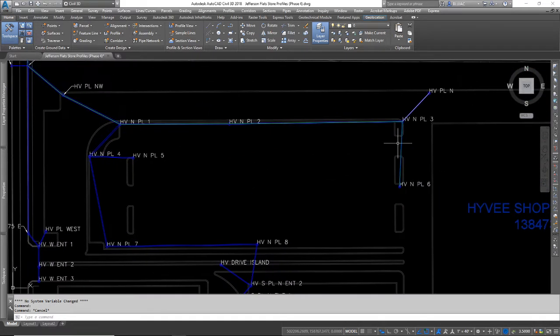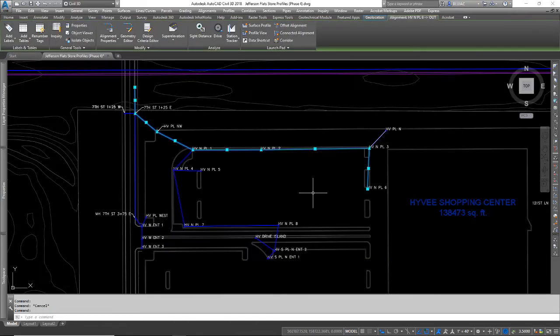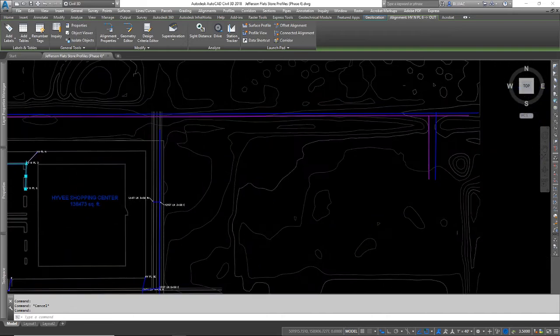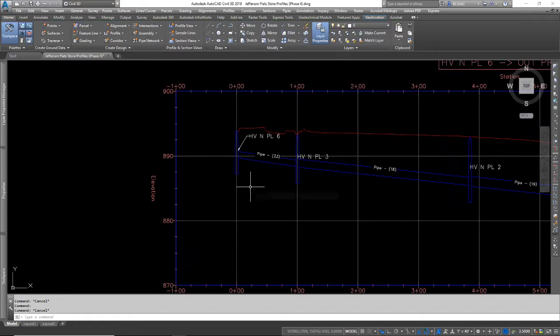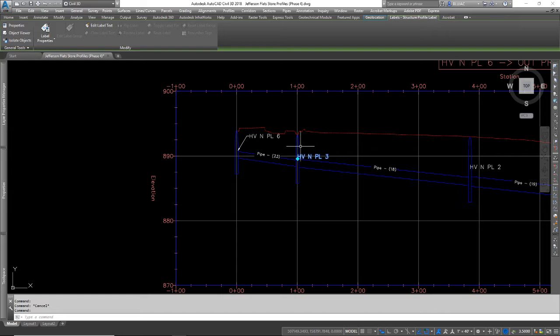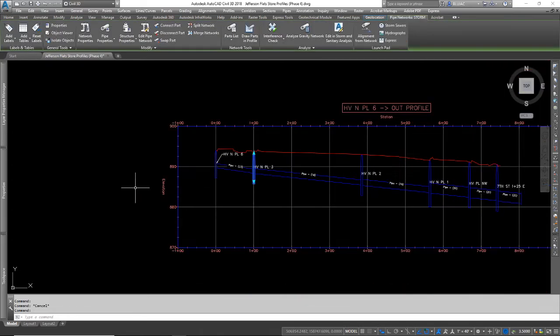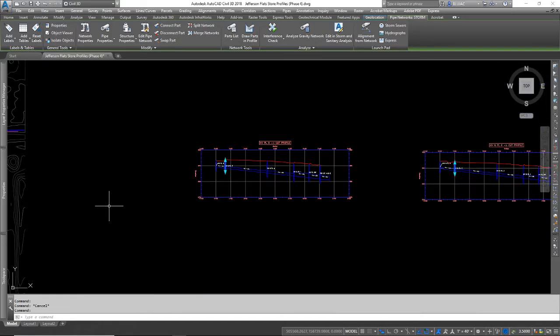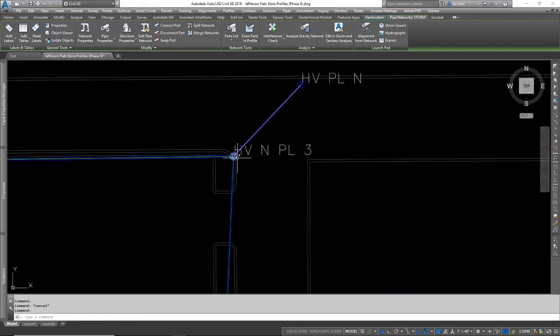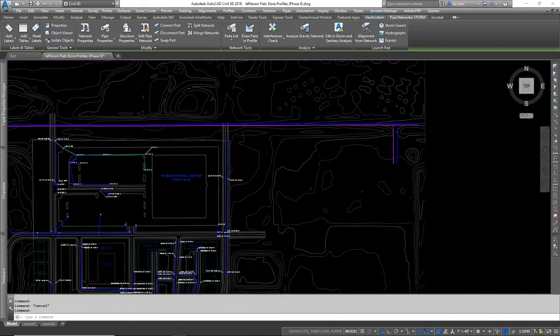Now, in the last video, I had created a second alignment, and you can see I've got that second alignment selected here. And I did create a profile for that alignment. So I have two profiles now, and I did add the labels to those parts in my profile view so that I could highlight the overlapping pipes and structures. So notice this HVNPO3 structure. This structure right here shows up on both of my profiles. So HVNPO3 is the structure where my two alignments intersect. This is the point at which everything downstream will show up in both profile views.